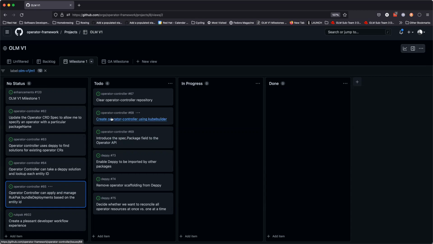So we couldn't have both an OLM v1 M1 milestone and a RuckPack 1.3.4 milestone on the same issue. So that's kind of why we were like, okay, let's let the milestones be milestones for the project, and we'll have this lighter layer on top. Yeah, okay, whatever works.